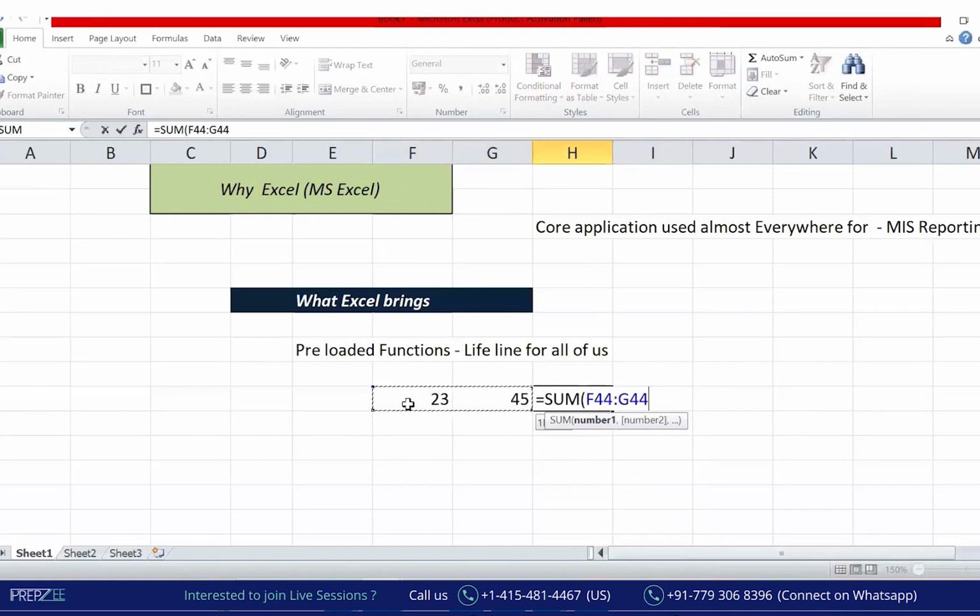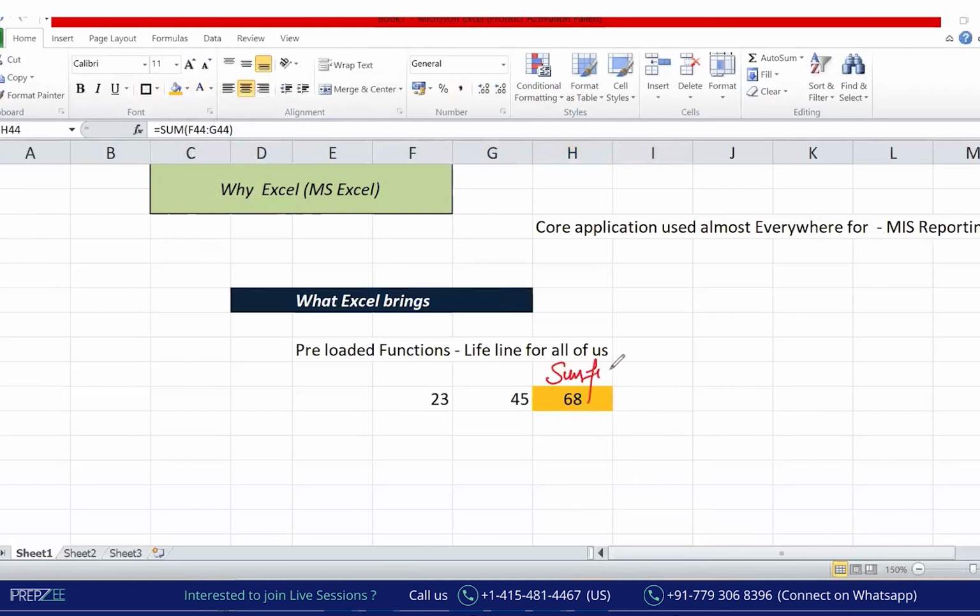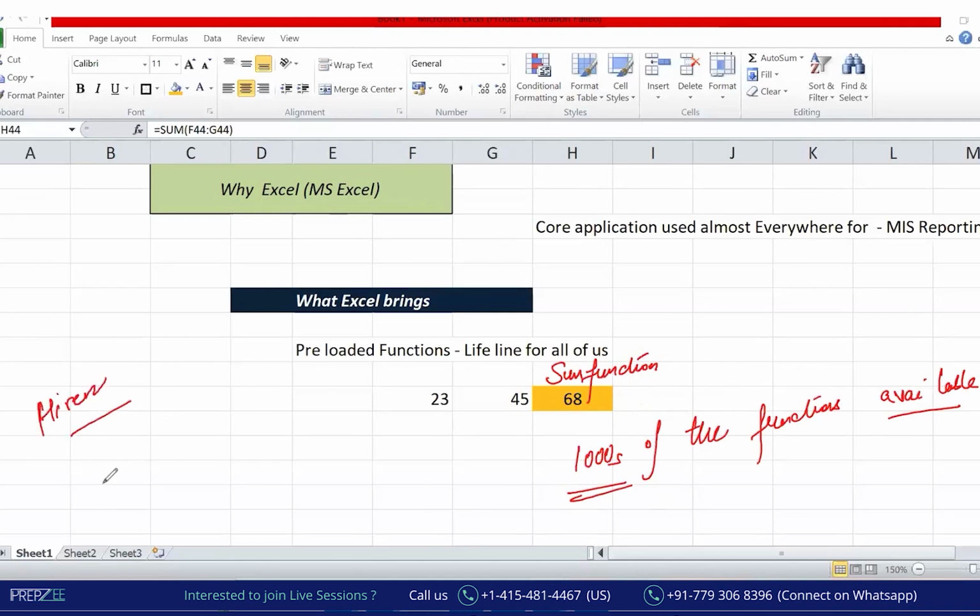How to use that function, what all functions we have, is a different story altogether. I am not going into that. But as of now, all I want you to understand, my dear friends, is that like the sum function here, in the same way there are thousands of functions available. Is that clear to you? Is that clear to everyone, guys? The catch is that suppose Hiren comes with a smart question and asks Ankur, I came across an XYZ function, can you explain that to me?